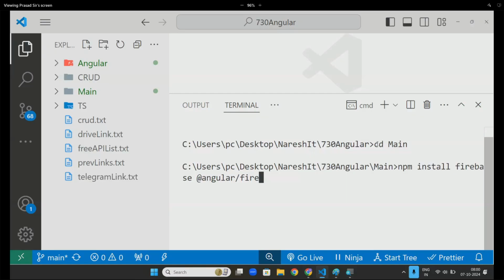I'm also installing a package named @angular/fire. Let it install quickly.